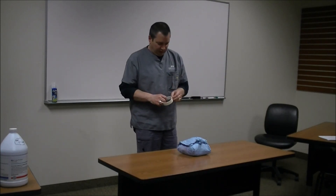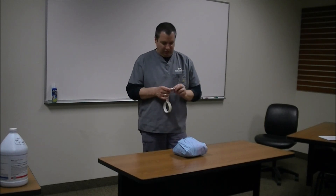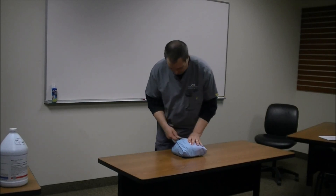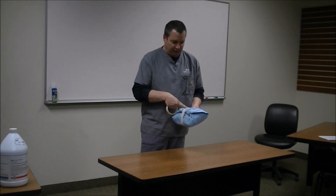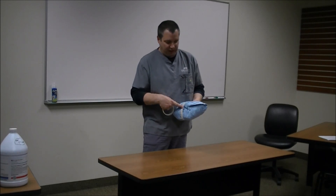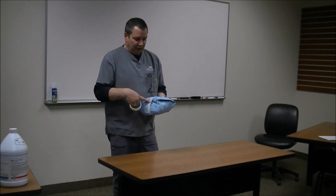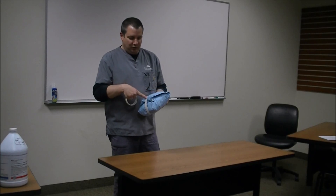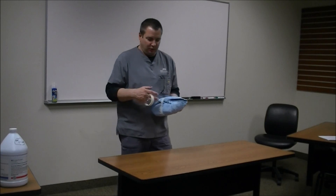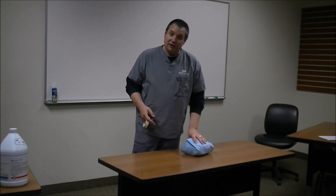Now we'll label the pack. Take some autoclave tape and put a little tab over the top, going about halfway below on the bottom. On here you would write what your pack is — this one would be a folded gown and towel. If this was a real pack you would label what kind of pack it is: a spay pack, a neuter pack, and any differences. If there was anything different, like if you only had two towel clamps, you would label that. If you're supposed to have doubles and you only have one of each, you want to have two of the same sizes of anything that's different. Write the date, your initials, and what kind of pack it is. That's how you wrap and label a pack.